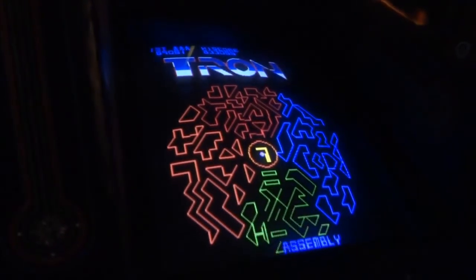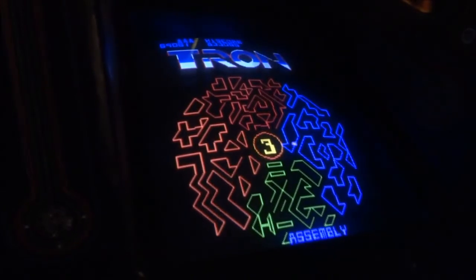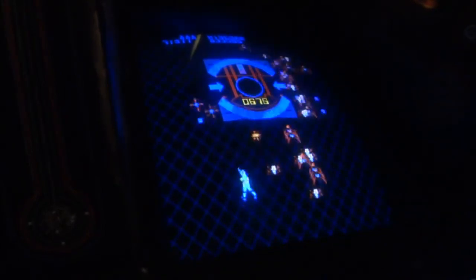Assembly is a strange one. So the tanks you want to be holding up immediately. So no matter what we do here, I'm going to be holding up. Okay, it wasn't the tanks. You want to go up into the middle as fast as possible. Also, the cycles are a little different too.